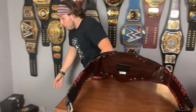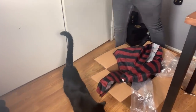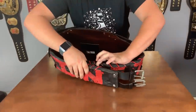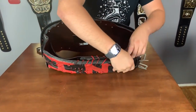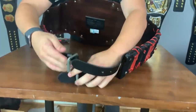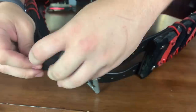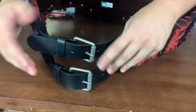Somebody is saying 'Let me in' — it's good old Jeffrey! So let's start with the velcro because it's easiest: you just take it around based on how big your waist is and boom — there you go. Now you can put it around your waist with the velcro — that's actually how WWE championships are secured in real life. But if you want it more accurate, you can use the buckles and get all buckled up. Bray Wyatt never actually wears it that way, so I'm just demonstrating it.